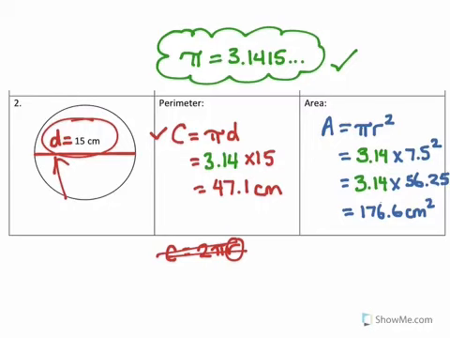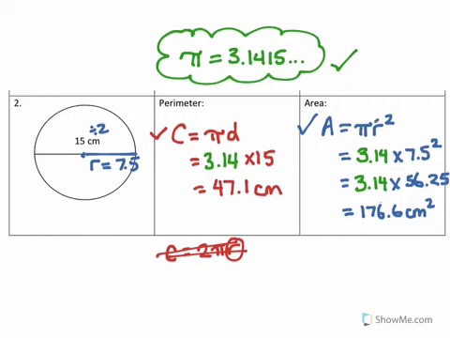All right, let's just clear a little bit of this so that we can see a little bit better for our area. Now, for the area, it's going to be pi times your radius squared. So I'm going to need to know what the radius is because I don't have r. Now remember, r is from the middle to the outside, which means you're going to take the 15 and divide it by 2. So your r, your radius, which is half the diameter, is 7.5.